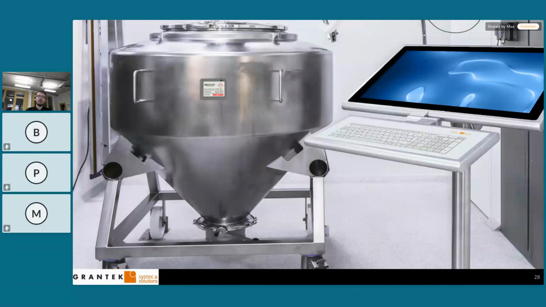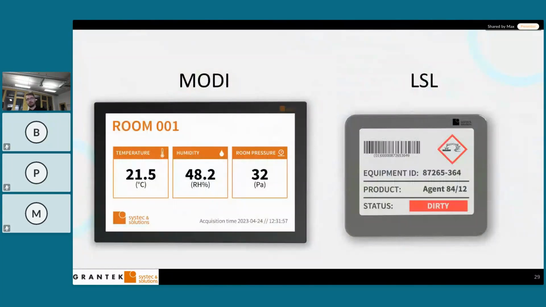So again, here we can see our new Life Science Label mounted on a vessel. And now let's take a little more look at our hardware side. You can use our LSR signage application with every HMI from Systec there is. So you can use the Wave products, the Pilots, the Controls, everything, and of course the MODI. The MODI is the perfect HMI for this application because it has the perfect size. It's between 7 and 10 inches big. It fits in every clean room wall.